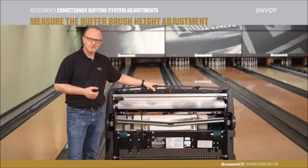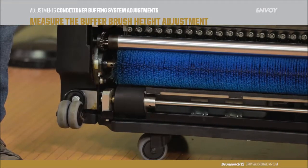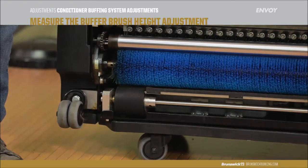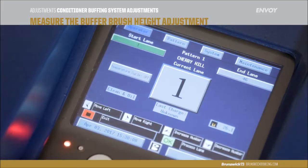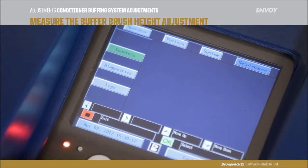The buffer brush is another critical adjustment for the laying machine. It is responsible for smoothing out the oil after it is injected onto the laying surface. If it is not adjusted correctly, it can move the oil too much and make the oil pattern play differently than what is anticipated.